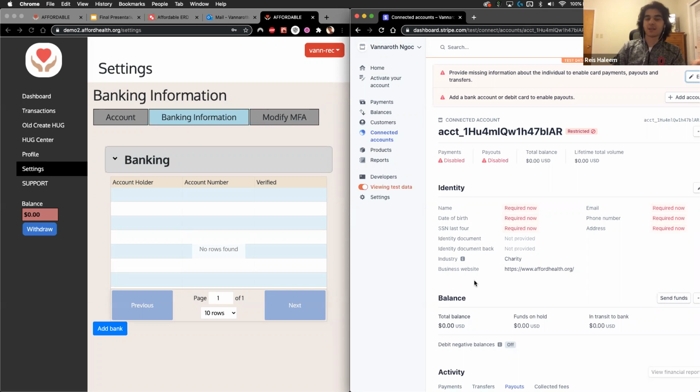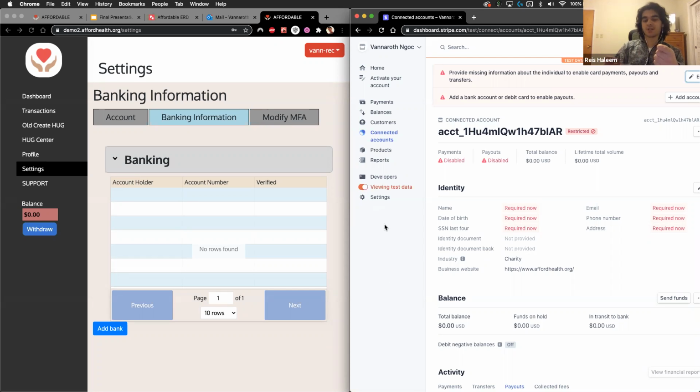The connected account can be helpful in that regard, because it's like a layer: our main Stripe account, then a connected account, and then the recipient. So the connected account connects the recipient and Affordable, and Affordable is like a middleman to keep track of everything. It goes from donor to Affordable to recipient. It all goes through Affordable. So the donor has no say in who it goes to. Is that what you're saying?